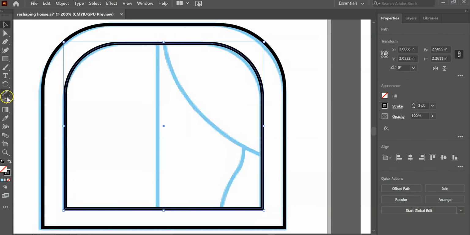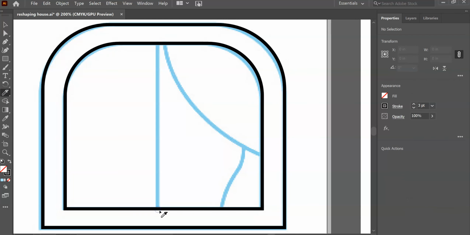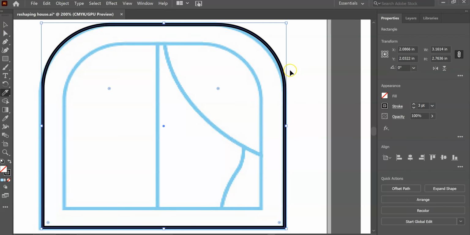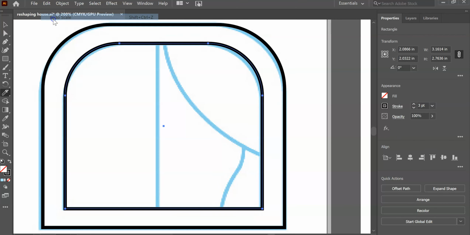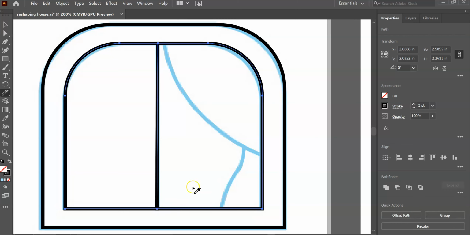Let's see. Did I already cut it by accident? I think I did. Yeah, so we're gonna have to zoom out. I accidentally cut it. So redo paste, redo scale. There you go. Okay, so let's try again. Alt. And also, honestly, it all depends on if you accidentally clicked something and you might have nicked a piece here. So again, you can Control Z, undo, and then restart over. That's fine. It happens all the time.